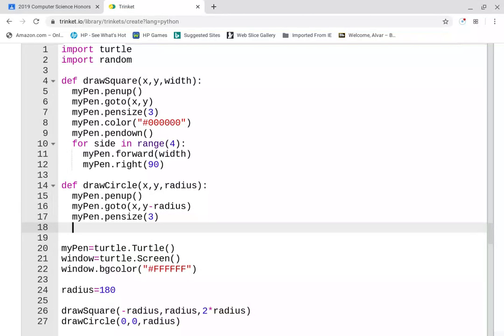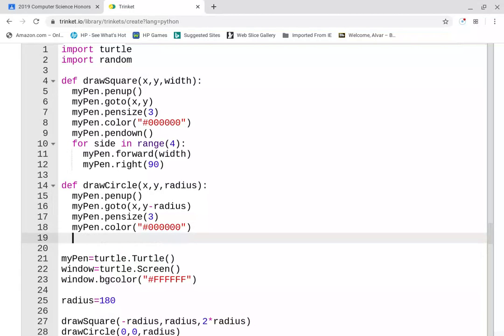Depending on when and if we draw a circle or draw a square, I might have changed the colors at some point. So let's make sure the colors are correct. My pen dot color is still black. Okay. Now let's pen down.